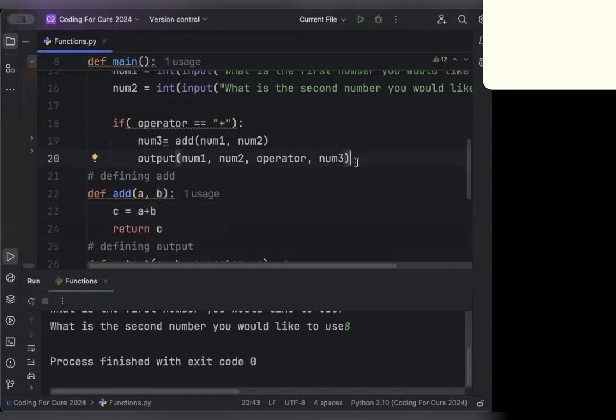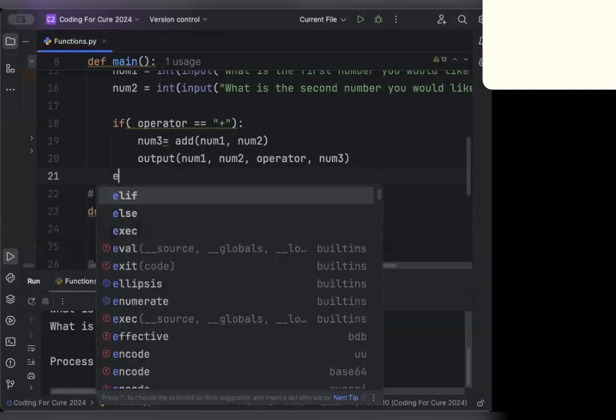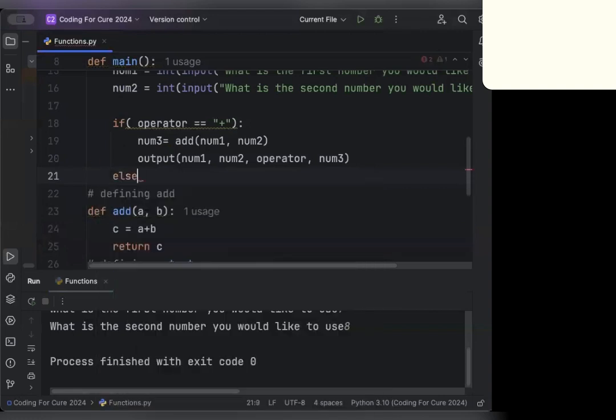So let's fix this code by giving it some logic. First, let's write a statement that will become helpful later. We'll do an else statement.